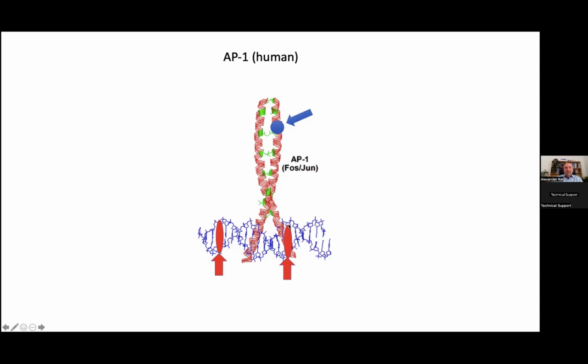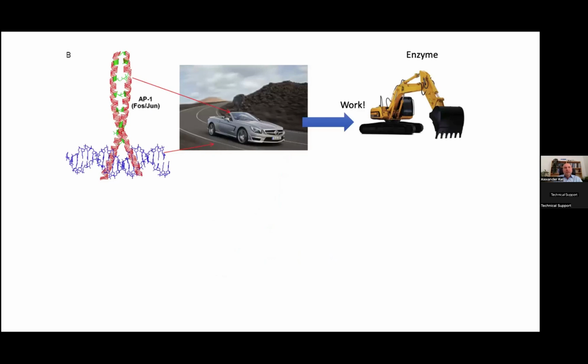So if we actually compare it with such an analogy, you can say that there are some proteins which are doing the job, some real workers like enzymes doing some metabolites, and there are transcription factors which are actually giving orders to those workers, like CEOs, like on a nice car, driving. But still, if you have a brake in your car, you go nowhere. So if the car is destroyed by some failure of engine, it will not go anywhere.